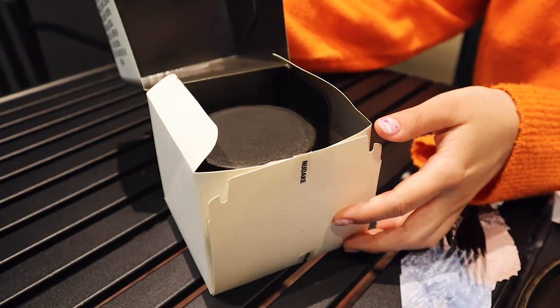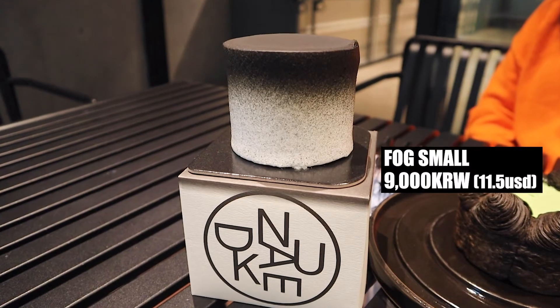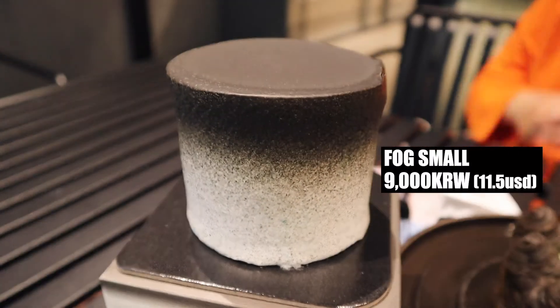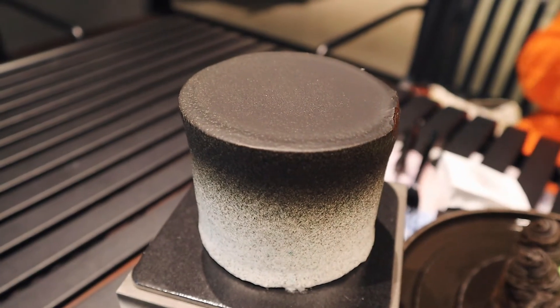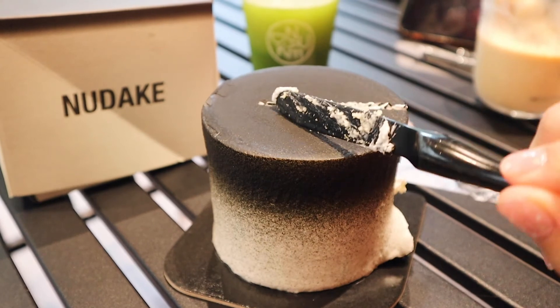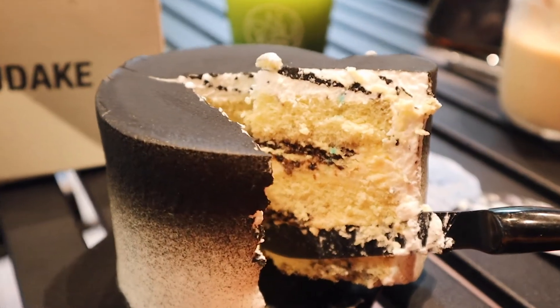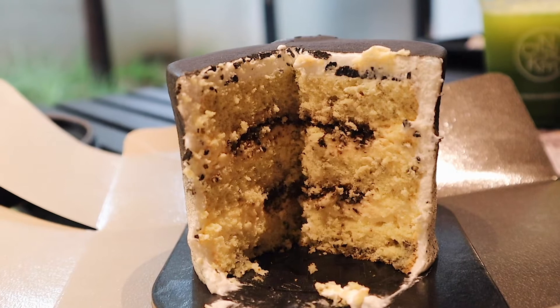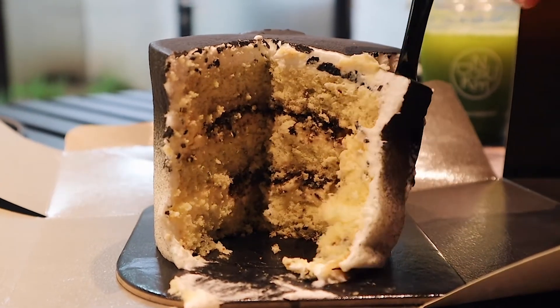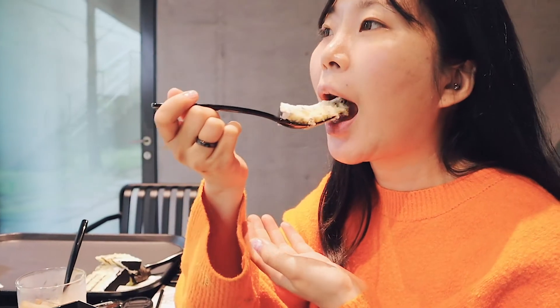So let's open the next dessert. It's black — it's my first time trying a black dessert and it looks very unique. It's called fog and we got the small size. Can't wait to try it, so let's cut and try it. I want to see the inside. This cake is filled with cheddar cheese cream and olive cream, so it's more like salty than sweet. Stacey's trying it — look at her face. It was a nice try though.